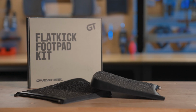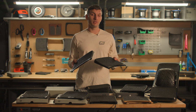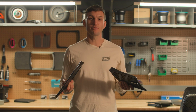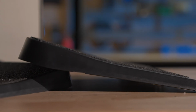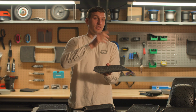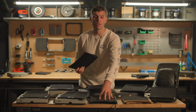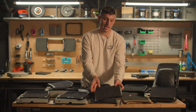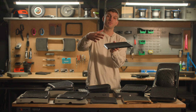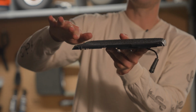We next have the flat kick foot pad. So the flat kick foot pad is for people that don't like concave. There's no concave involved here. It is flat with a kick, and that's why it's called the flat kick. If you have trouble engaging your foot pad sensor on your stock GT pad, some of the time that's because you have bigger feet and you're actually getting your weight onto the edges of this concave.